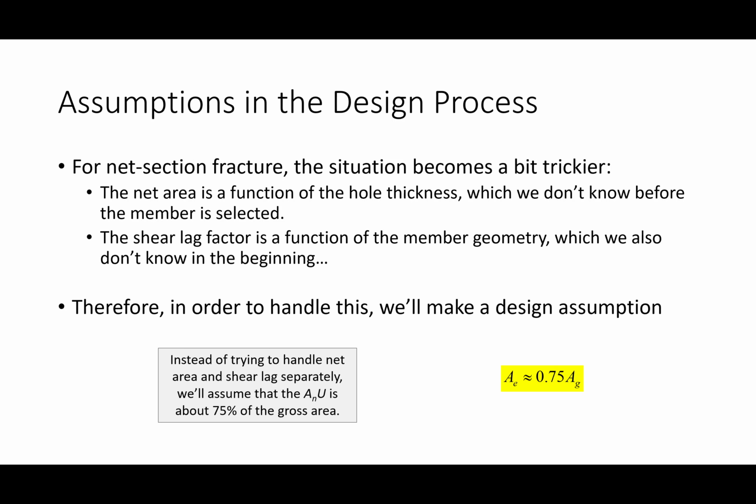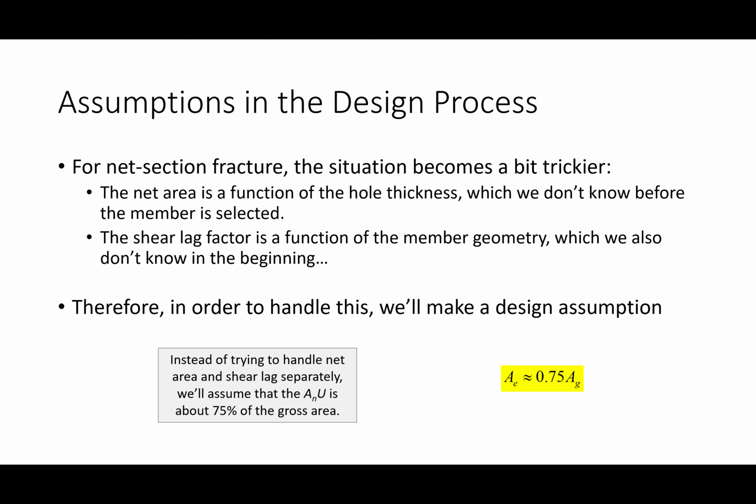If you want to get to the point of just picking a member, to be clear, what we're after in the initial stages of a design is we open the manual, and how many different shapes are listed in here? There's hundreds of shapes listed in here, right? And so what we want to be able to do is take that and whittle that down to at least one answer to begin doing some math.